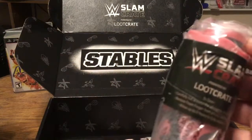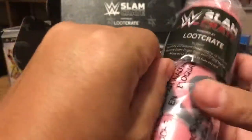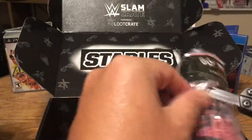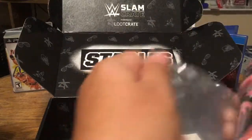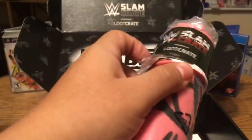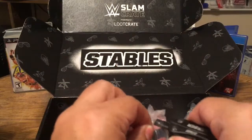And, what is this? Oh, gotta cut her open then. Oh, it's a foam finger. Oh, crap. I might have made this. I could have really messed this up. Crap. Okay. Carefully cut around the... I should have read that first. Okay. Let's see if I screwed it up.